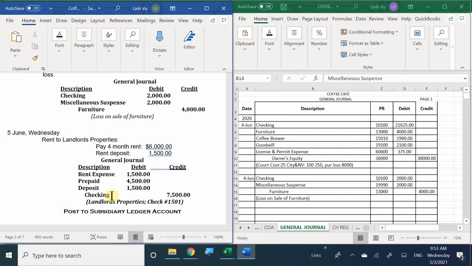They kind of force you to make at least the first month's rent, or in this case, they want us to pay 4 months' rent in advance. Okay? But we also have to consider when we are paying for the rent, we're also paying for the current one, the current month's rent, right? Because we need to use the area. We need to make modifications. So in this case, I have to make a rent deposit. I also have to make pretty much a prepaid rent in advance, and I also have to pay the current period's rent expense. So in this case, I have 3 things I need to think about.